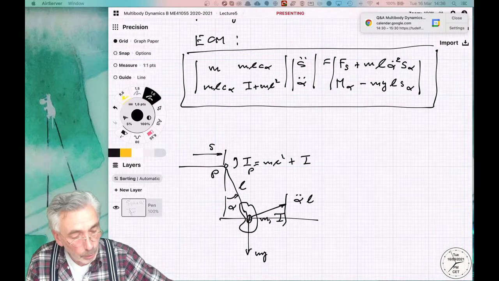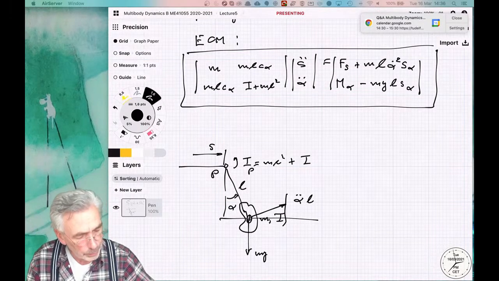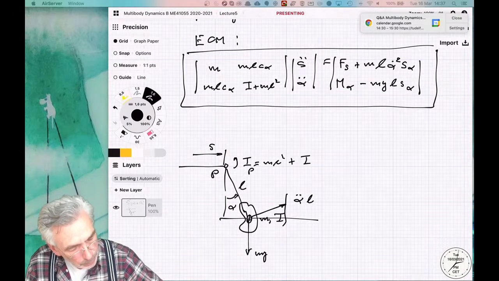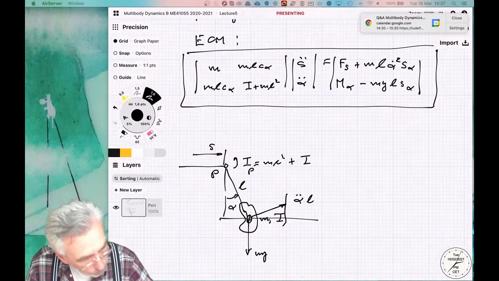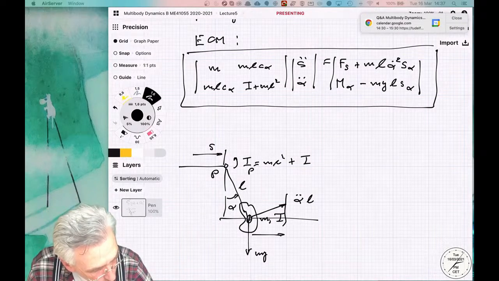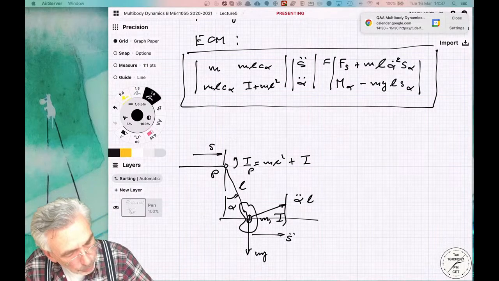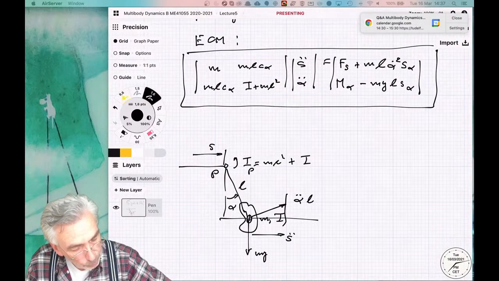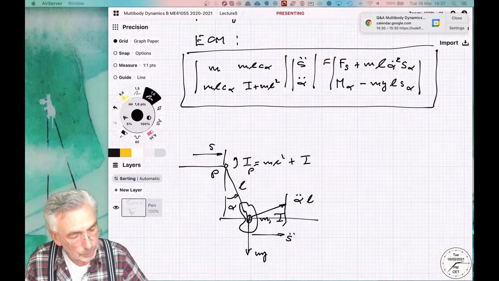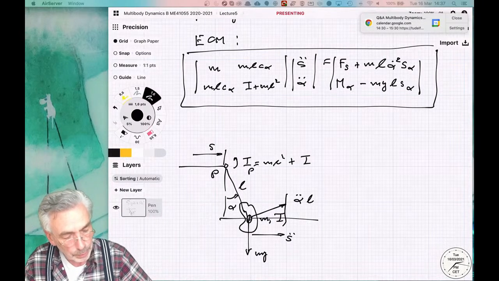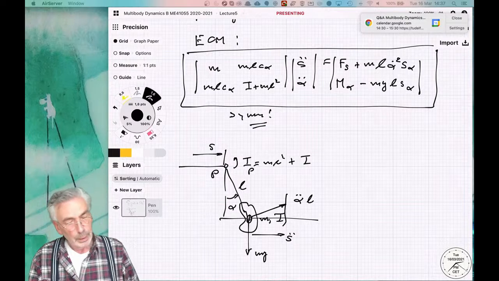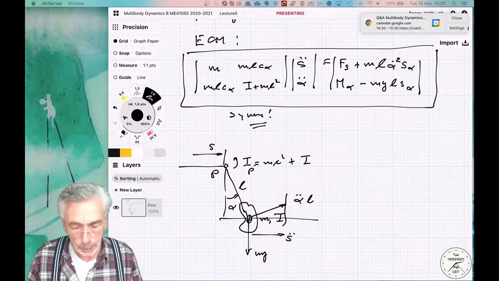But if there's then also a linear acceleration, only part of that S double dot, if you would draw the S double dot here, also contributes to this angular acceleration. So therefore you have this ml cosine alpha. And see how nice symmetric it is. Isn't that beautiful? Okay, so that is the mass matrix explained.